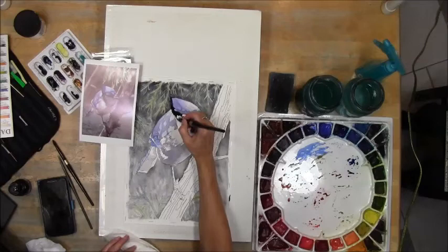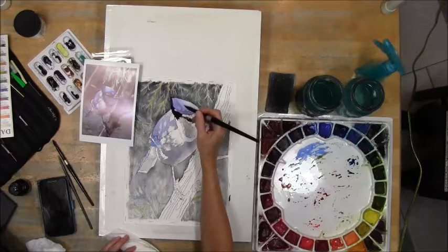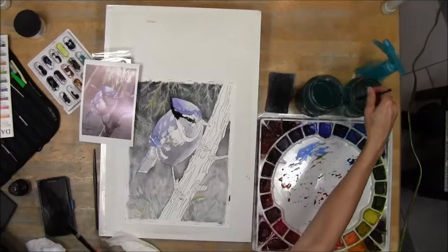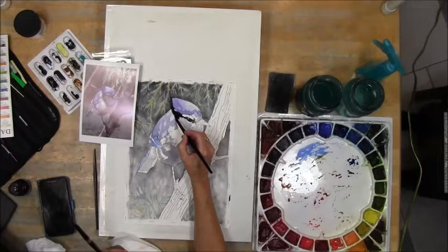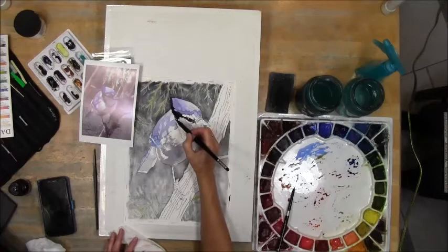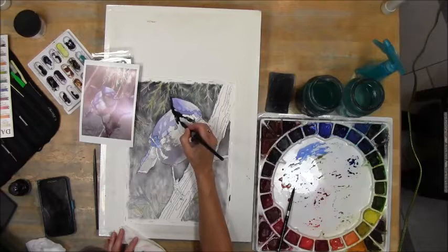But as I come down, I will start to put a little water here and there. I just didn't want to lose what was on my brush. So, like right in here, there is an area where the feathers feel a little lighter. And it did push it a little red, which is fine. Kind of gives it interest. And then I'm going to just kind of keep going.